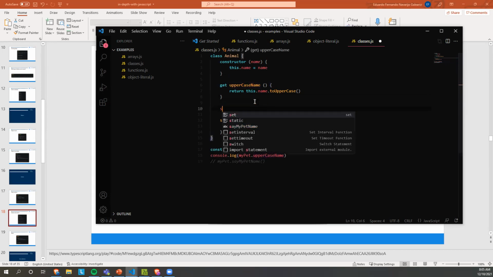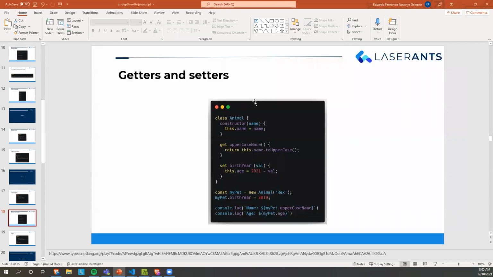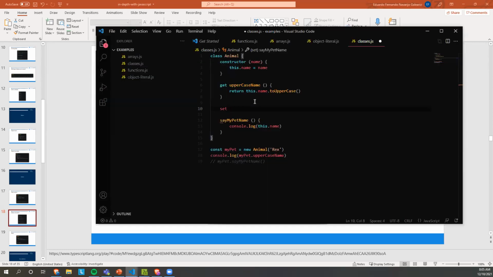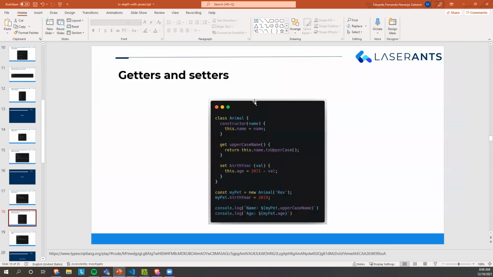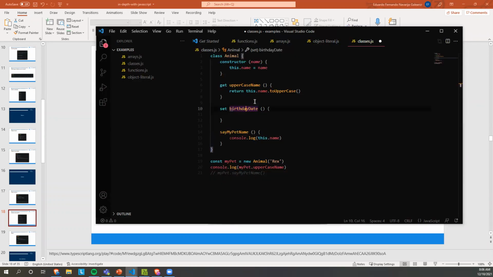And there is the counterpart that is called setter. Set. And set is the same, but to set values. So for example, I'm going to set the birth year.